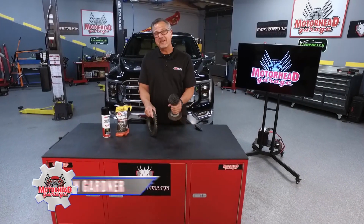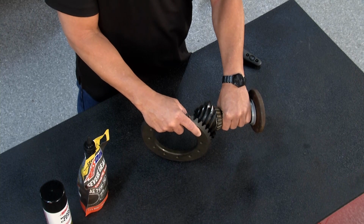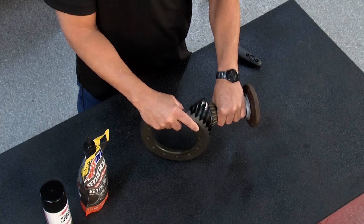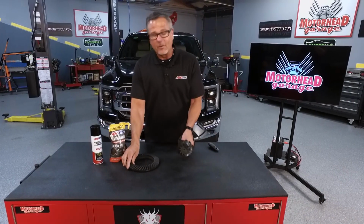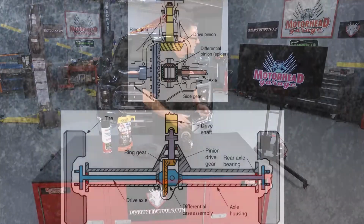Let's take hundreds and hundreds of horsepower, shove it through this pinion, which has to contact this ring gear, and then put the power to the ground. You better have a good oil to do that. Welcome to this Amsoil Tech Tip. We're talking about differentials. What's going on inside of there?